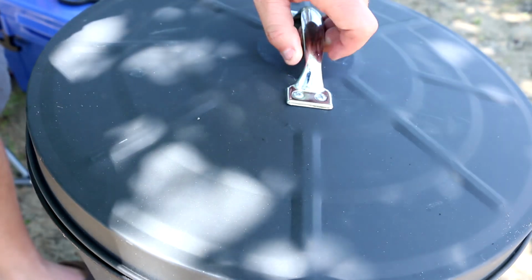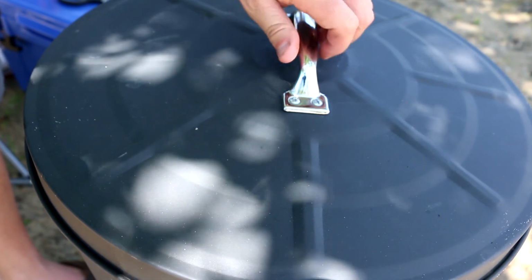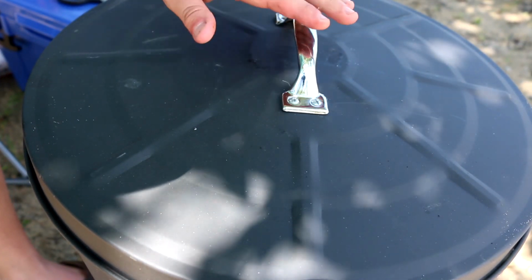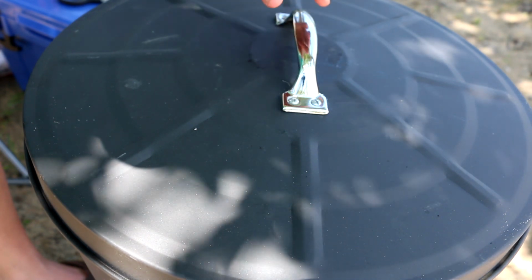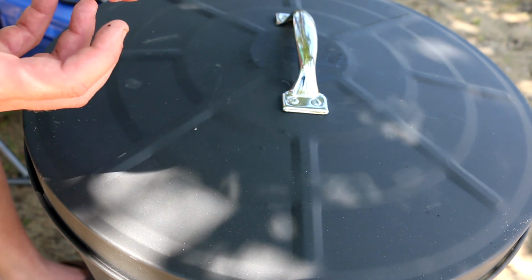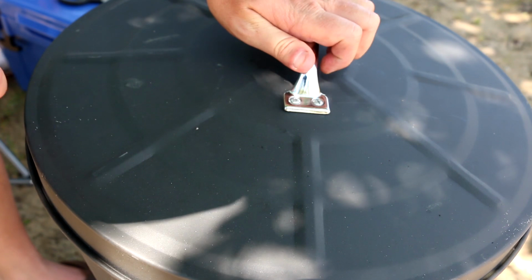Close this down. I'm gonna leave it about 1/4 of an inch open or less because it's running hot again. We'll check it back in probably about an hour, and I'll spray it with some of my Eastern North Carolina barbecue sauce. I've drained, seasoned that out, so I'm just using that seasoned apple cider vinegar to give it a mist every so often.